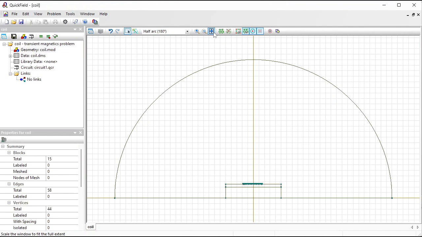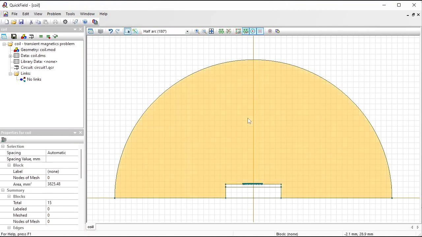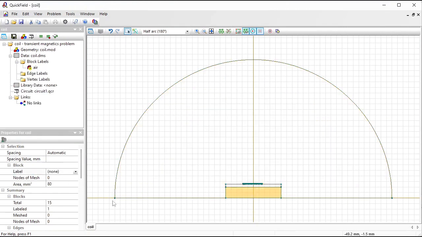Through labels we can distinguish objects and provide material properties. Switch to select objects mode, click the object to select and type in the label name here. This is air and this is air. Let's zoom in.